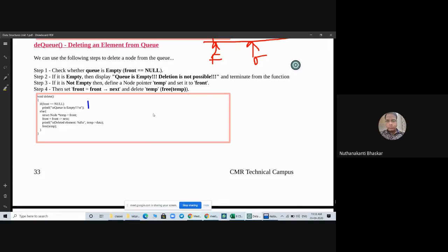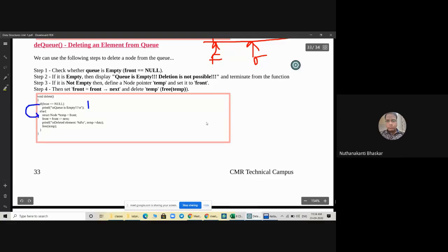Sometimes in placements, some people will ask what is the common error for all types of implementation. Are you clear? Now we are going to check. No, my queue is not empty.